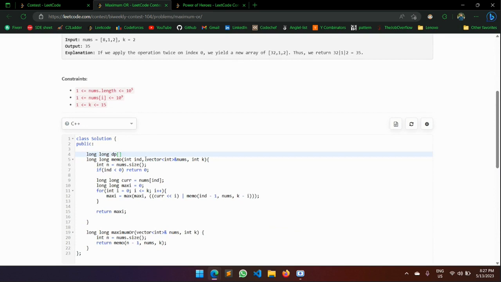So we have n which is changing, it can be up to 10^5, and k which can be up to 15.